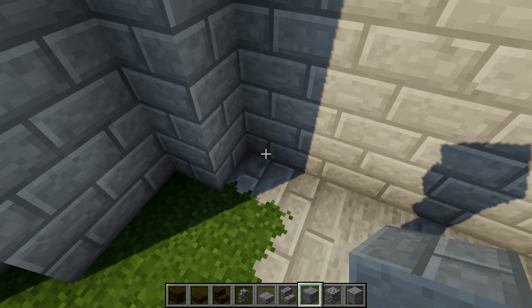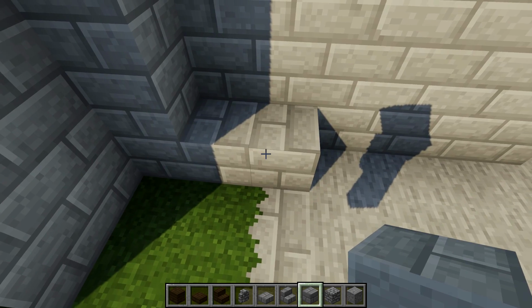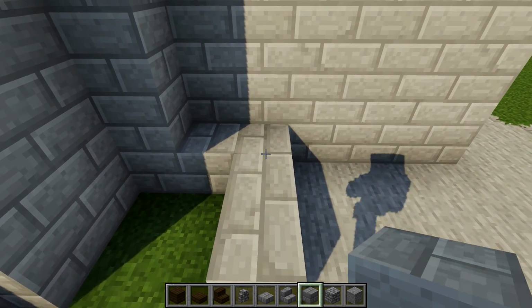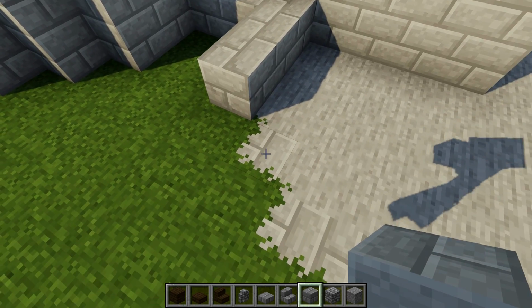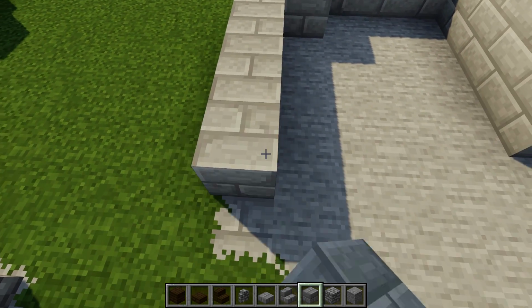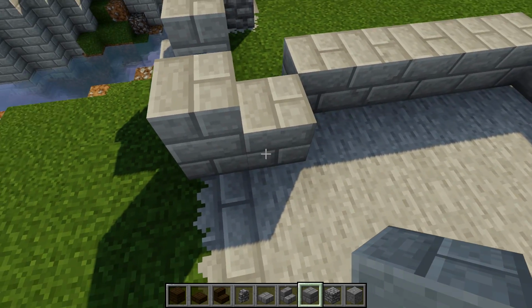Now from here, what we're gonna do is go over to this little pillar that sticks out on the corner here. Okay, and then we're gonna place 1 there for now, and then we're gonna place 1 here. Now from this one here, we're going to go 1, 2. So this one is 3 in total. Then we're going to go diagonally 1. 1, 2, 3, 4, 5 this way. Diagonally 1 on that corner.